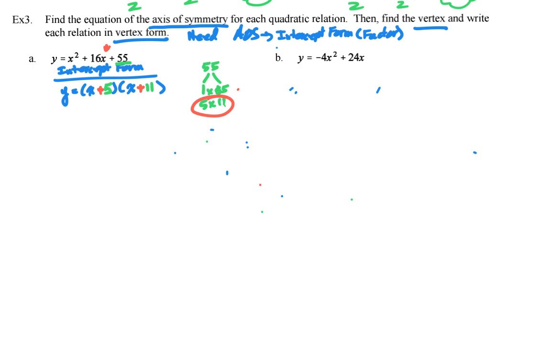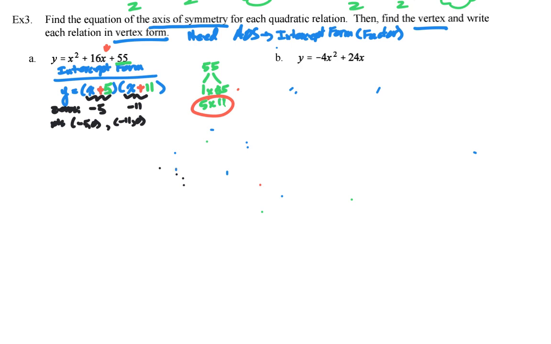So now let's go over our zeros. Our zeros for each bracket are given by, for the first bracket, we're going to have -5. And for the second bracket, we're going to have -11. Which means our points for the first one, -5 is -5, 0. And for the second one, it's -11, 0.